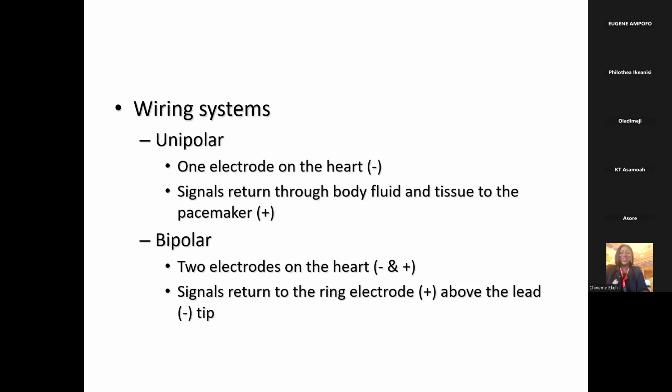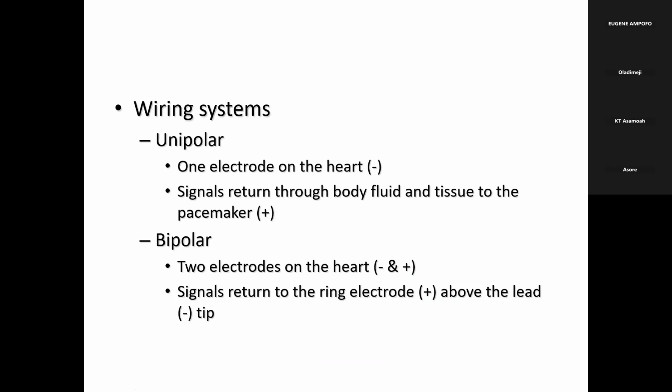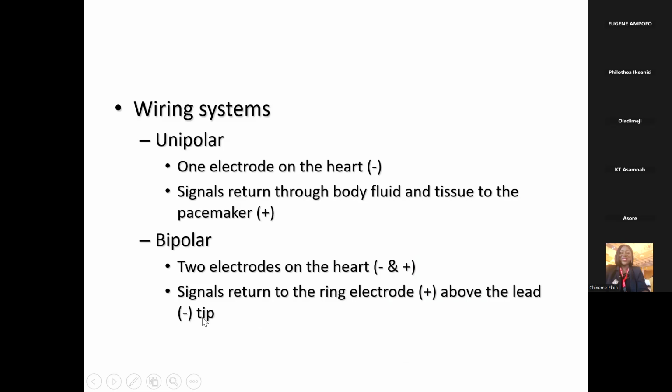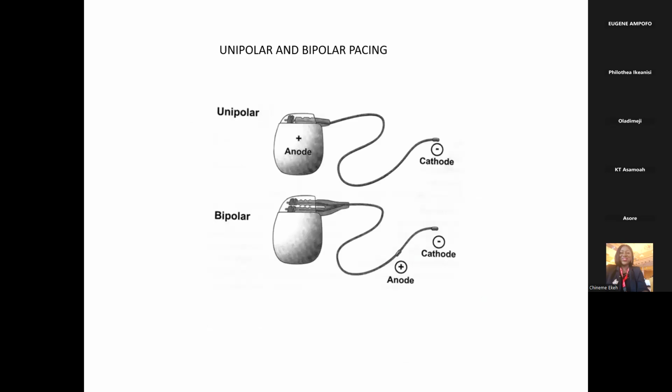So as we previously described, we have unipolar and bipolar. We said for unipolar, the tip of the electrode is negatively charged, while the body and the pacemaker battery will be the positively charged end. For bipolar, both charges are on the electrode: the ring part of the electrode, which we showed previously, is positively charged, and the tip of the electrode is negatively charged. Both ends are in the heart, with the tip screwed to the myocardium. Just further buttressing what we said: unipolar, the tip is negatively charged, the can is positively charged. For bipolar, the ring is positively charged, the tip is negatively charged.